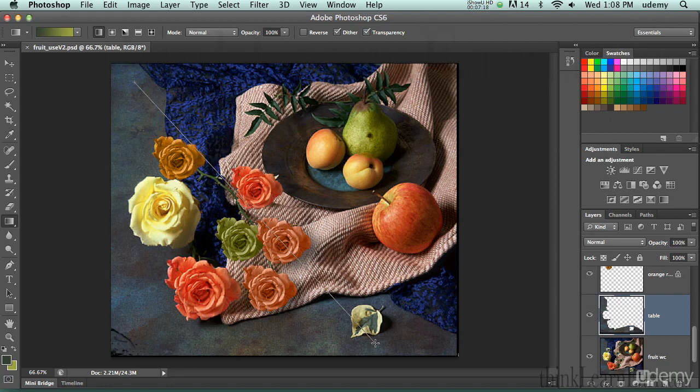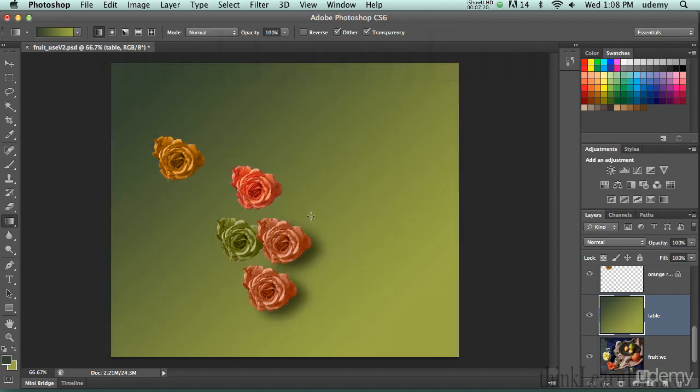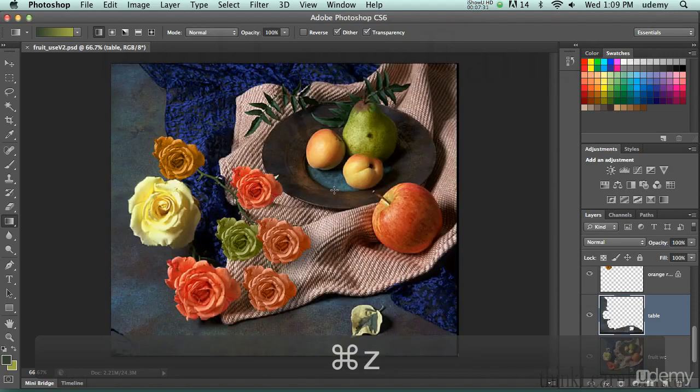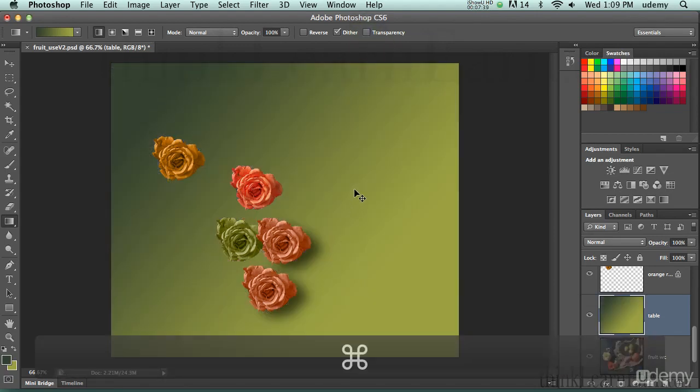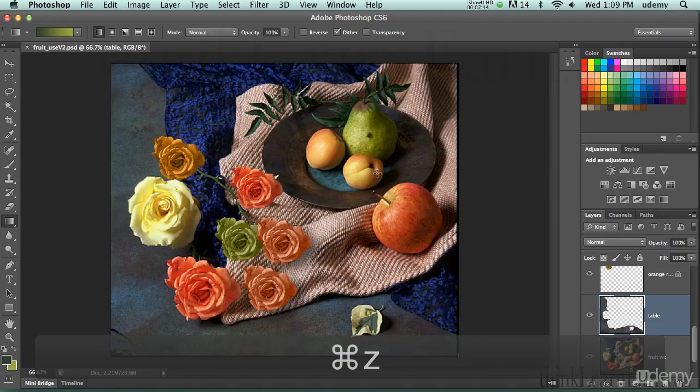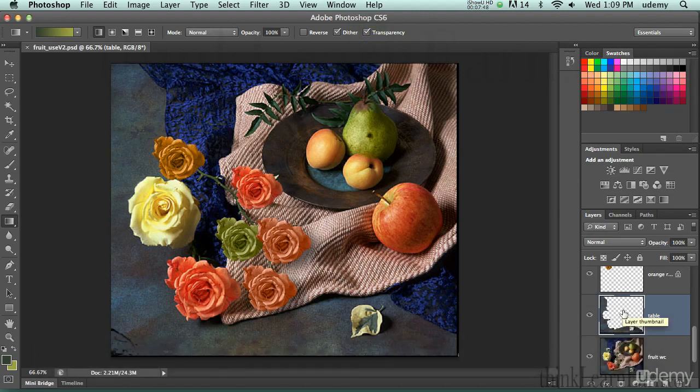Watch what happens. Watch what I don't want to have happen. I don't want to have that happen. Why did that happen? Because I had nothing selected. Again, we talked about this before, but by selecting nothing, you get everything. Now, what I could do is right now the transparency is selected, so I can deselect that. So if I come up here and do this, okay, it's going to affect the transparency. But in this particular case, that's not going to help me because it's going to affect the transparency.